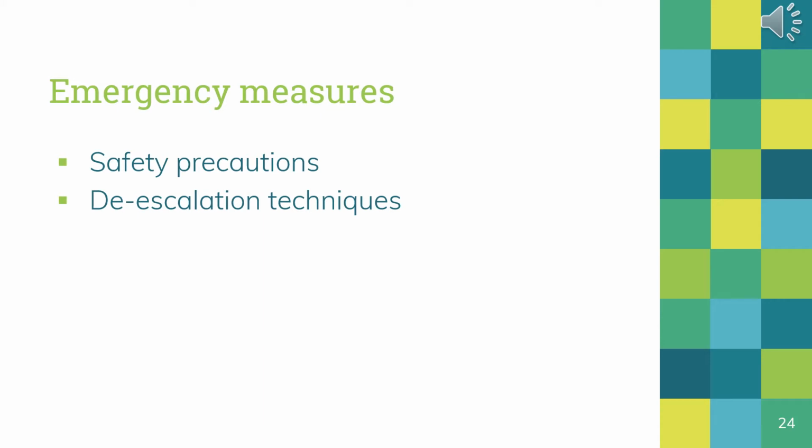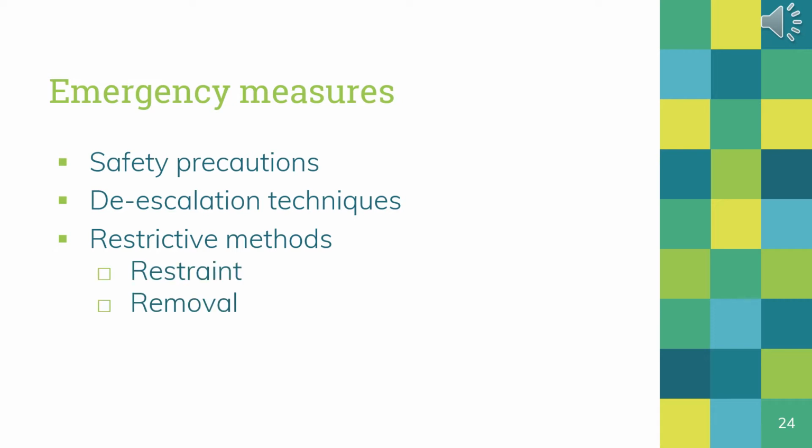Emergency measures in behavior plans may vary depending on the behavior. They can include things such as safety precautions, blocking access to streets for elopement, using protective gear for aggression, de-escalation techniques, as well as who to call in for implementing de-escalation techniques, restrictive methods that may be used and when it is appropriate to use them. This could include using restraint or penalty contingency where either the child is removed from the situation or access to items are removed, and steps or instructions for how and when to fill out incident reports.